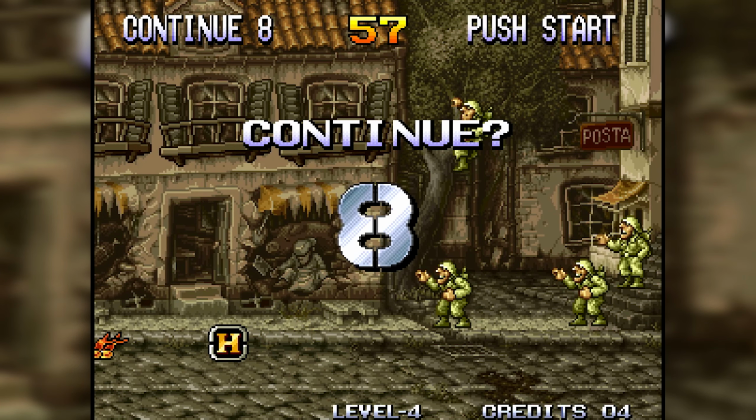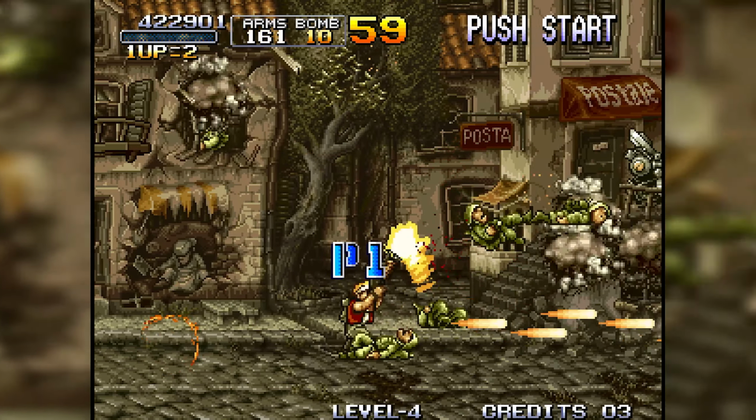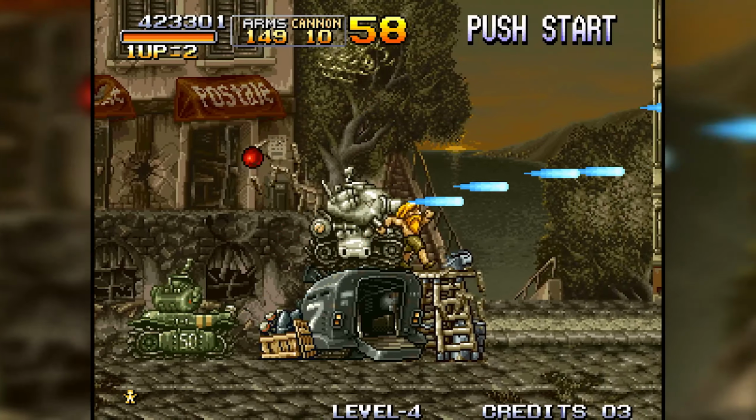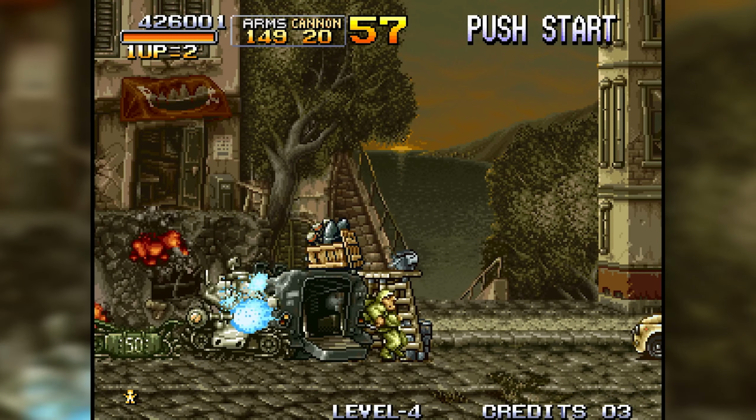Every time you continue, though, okay, there we go. What button do I need? You get a heavy machine gun, which is really nice. Let's hope we do a little bit better. That all fell apart so quickly. But now we're on our Metal Slug, so we should be fine.